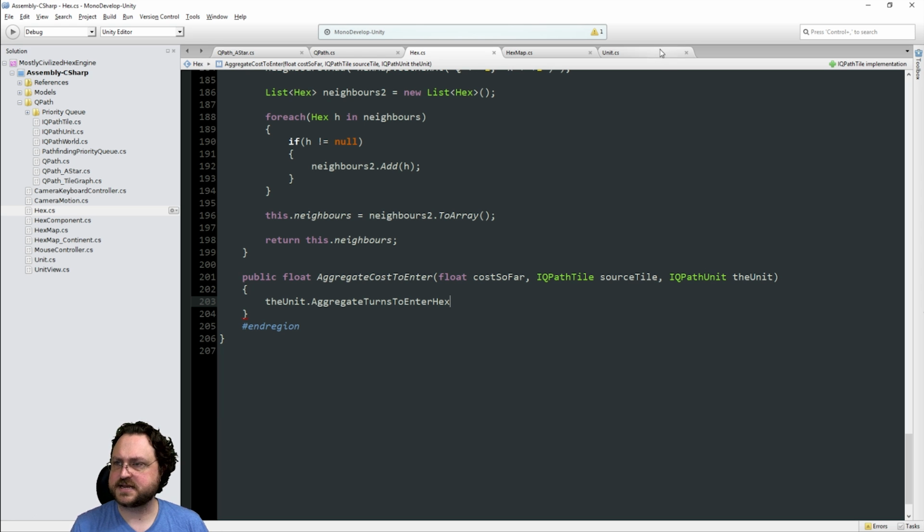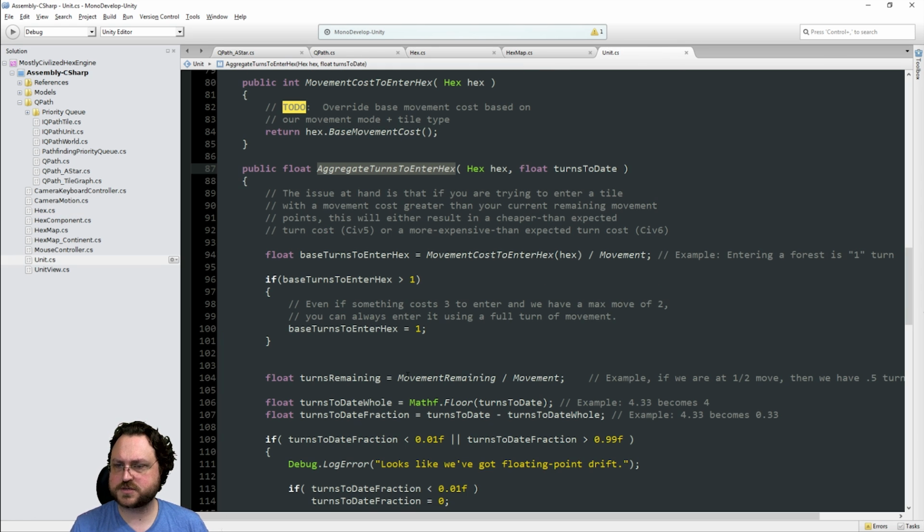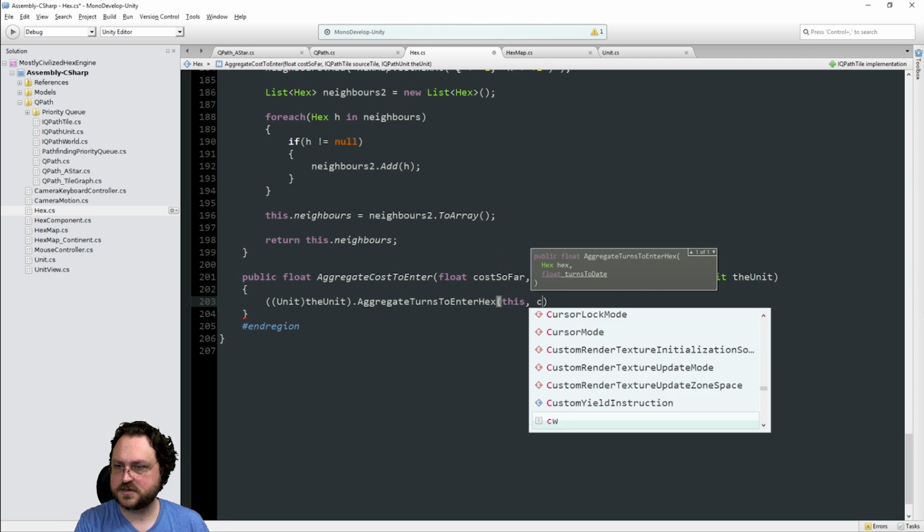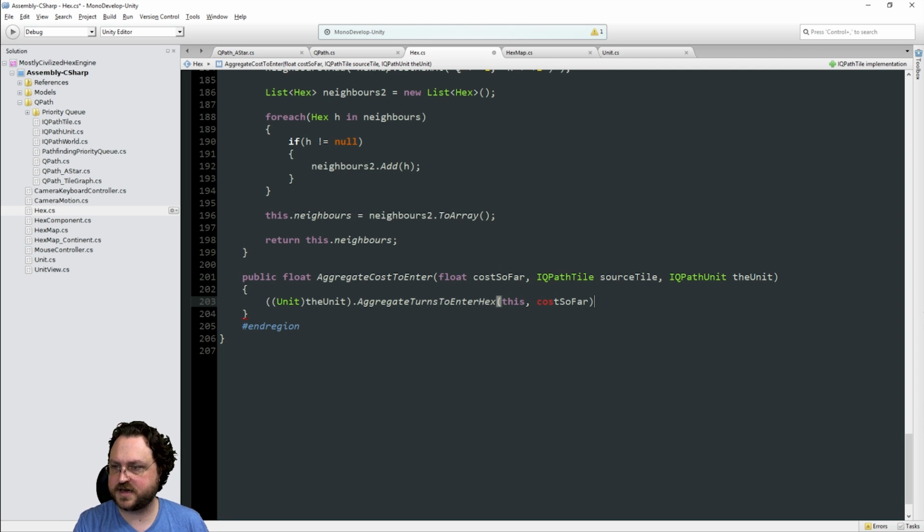Oh, we'd have to cast it. I suppose I could just move all this code over to the other thing. Fine, I already wrote it here. We're going to take the unit, cast it as our actual unit type, and call aggregate turns to enter hex. So we're going to be entering this tile, and the cost so far is going to be that.